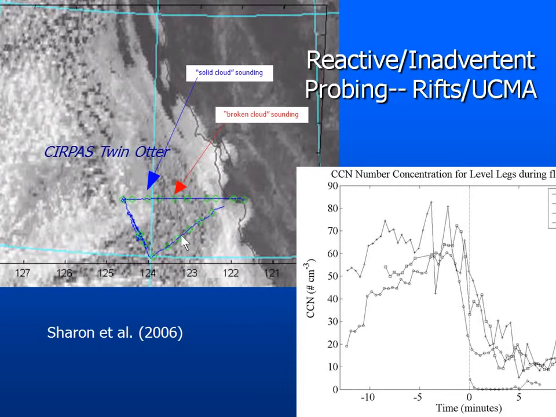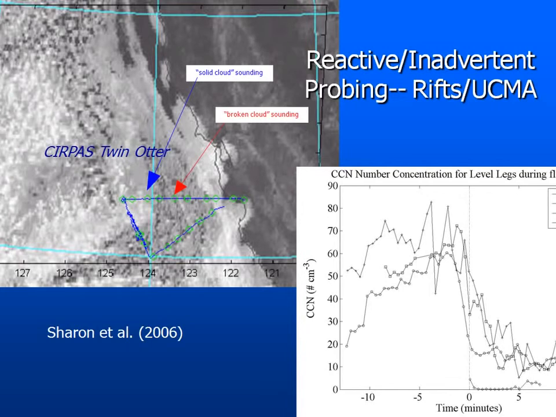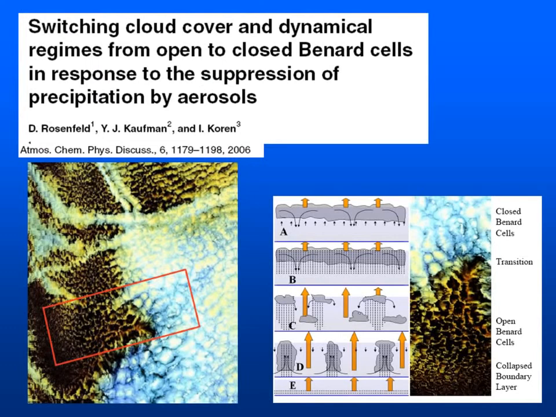As for the natural variability and how that interacts with aerosols — a little serendipity — we had a chance to fly across one of these rift or pox areas just off the coast of California. Flying along, we had fairly solid clouds transitioning to more broken clouds. The CCN concentrations were 50 to 60, so that's still pretty marine, and there was some drizzle at the top of the clouds. But going into the open area, the CCN went way down — in fact, one case went to zero, the ultrafine went way up, and there was new particle production going on. So these clouds can be very efficient cleansers in some cases.